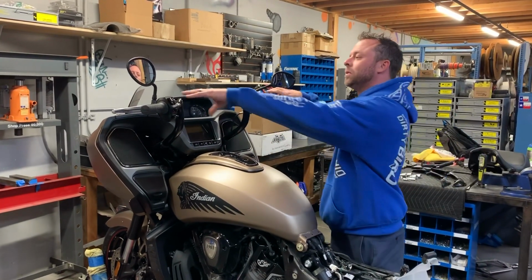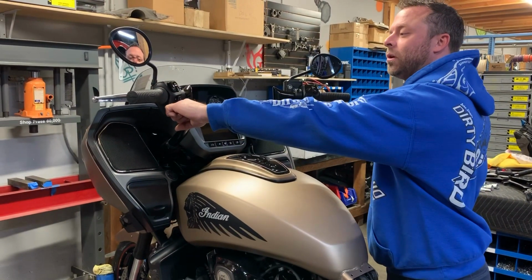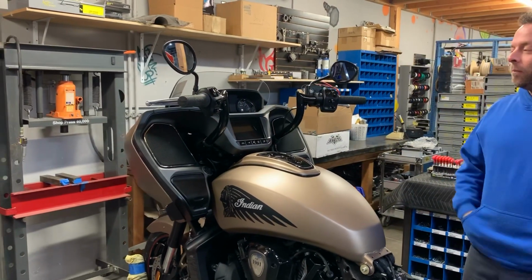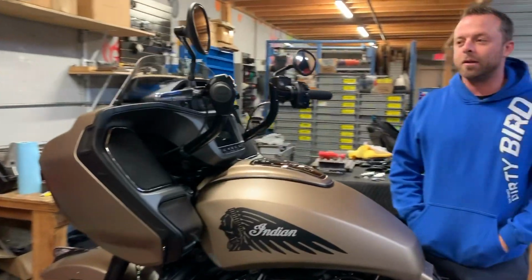They're adjustable, so these are kind of high up right now. You can pull them back if you're a little shorter guy, or up here for a little taller guy. We got them for the new Challengers, all versions. We got them for all the other Indian models, as you guys already know.